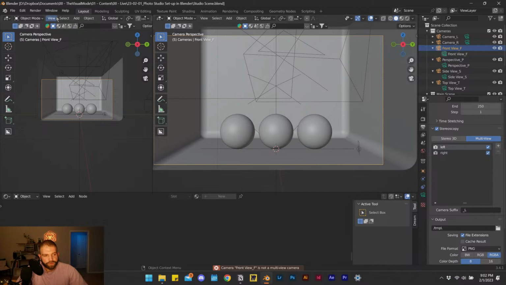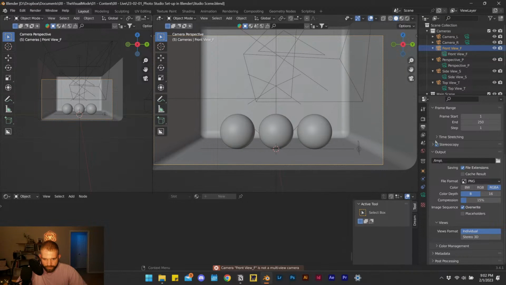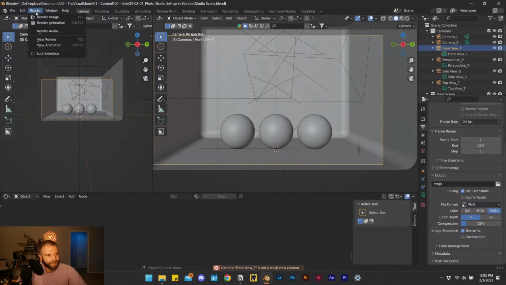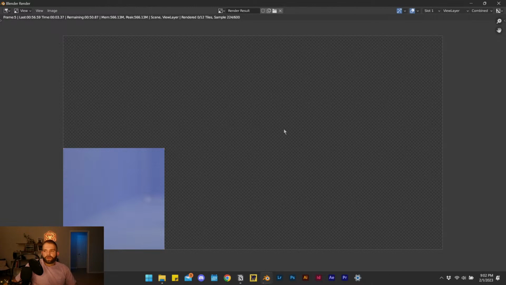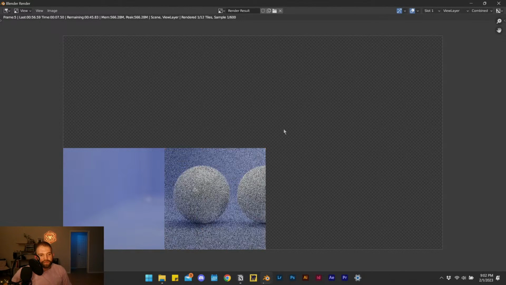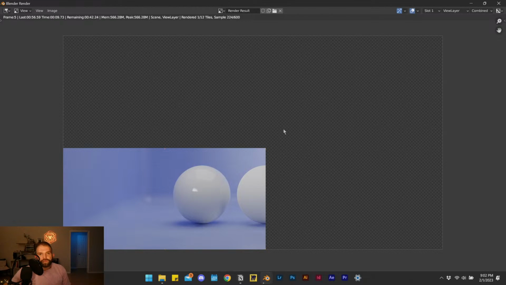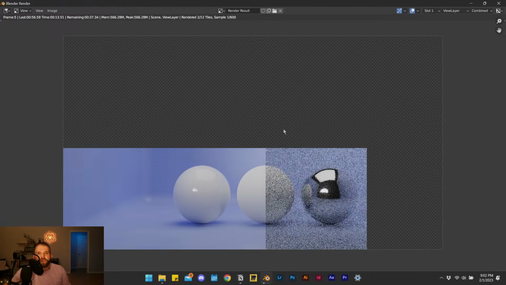what we're going to see now is the render start to be produced. Stereoscopy. We're going to do our front view. And we're going to see here that once it's done rendering all the panels, it's going to kick in with all our composite edits. So this is cool too, because if you're doing an animation, you can pre-edit your animation, right?